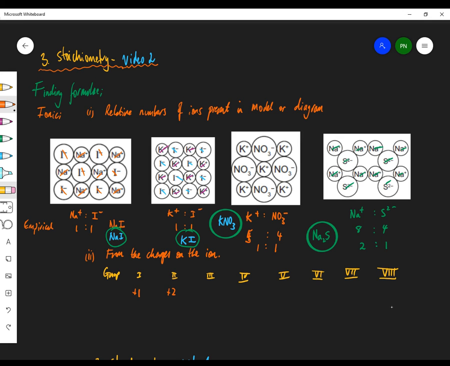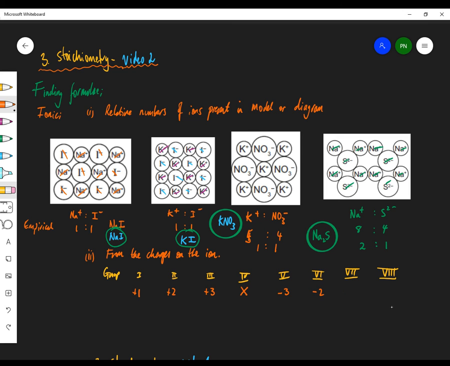If you have 3 electrons in your outer shell in group 3, you're going to lose 3, so you're going to be +3. In group 4, you have 4 electrons in the outer shell. You're not going to lose 4 or gain 4, so group 4s don't form ions. If you're in group 5, you're going to gain 3, so your charge is going to be -3. If you're in group 6, you're going to gain 2, so the charge is going to be -2.